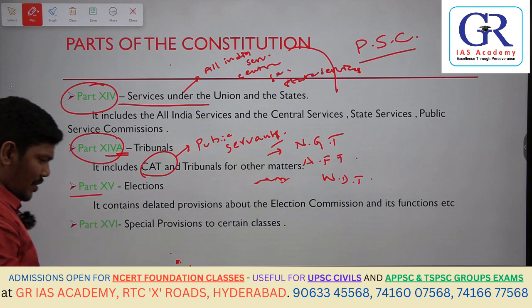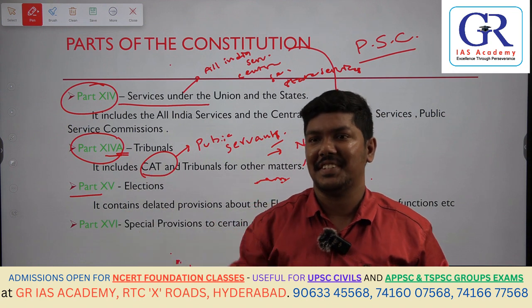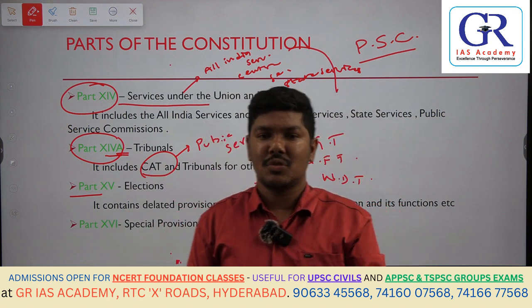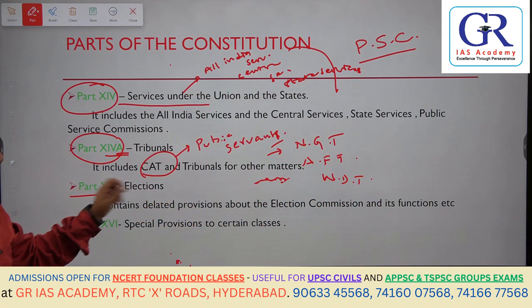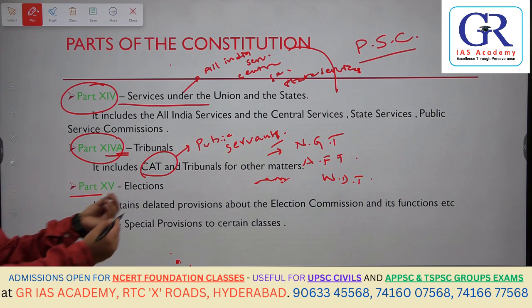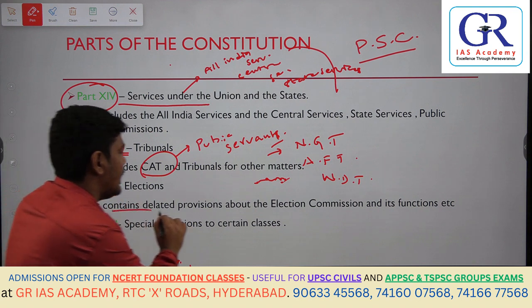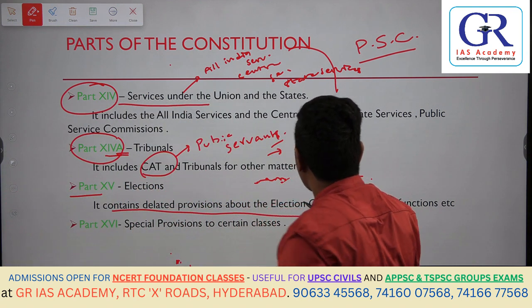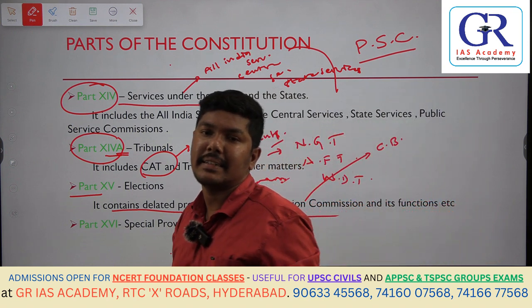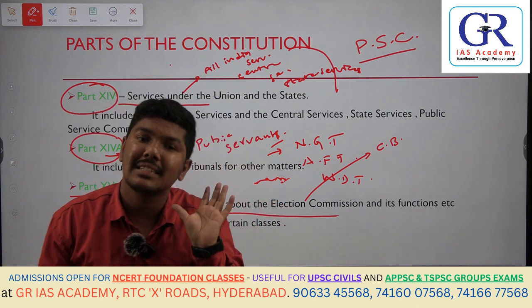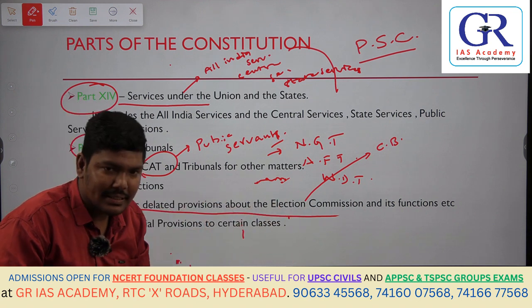Then in a democracy there should be fair elections. For fair elections there should be an independent constitutional body. That's the reason for elections. Now in the coming couple of months, we are going to face both the parliamentary and the legislative assembly elections. In that context, this part will be very, very important. So there may be chances that we will have election based questions. So it contains all the detailed provisions about the Election Commission of India, which is a constitutional body in our country, an independent body responsible for carrying out the elections in our country. It includes both the state election commissions and the central election commission.